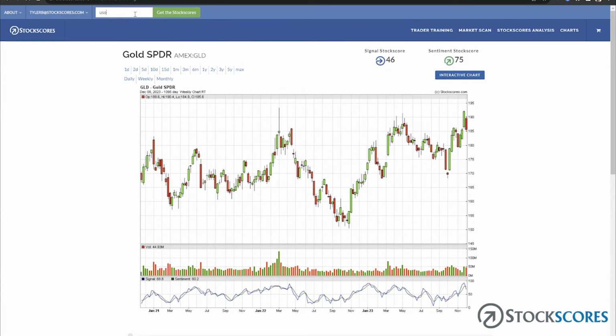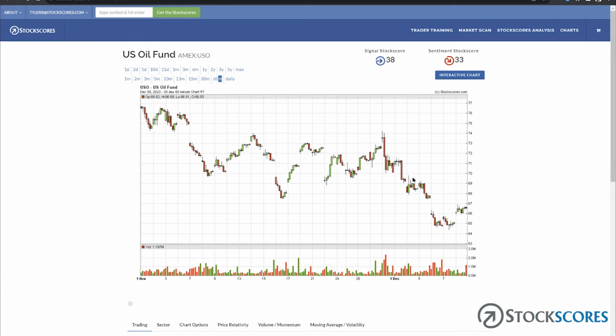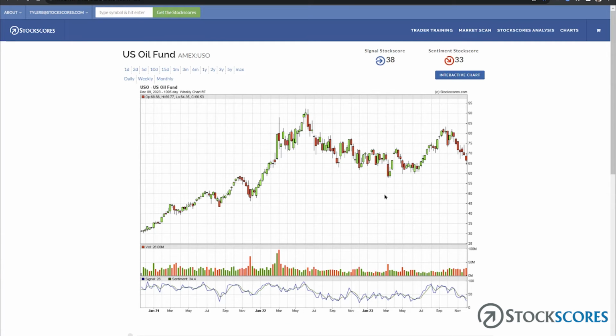What about oil? USO has been underperforming the market over the last couple of months. You can see the trend is down. If we look at the 1-month, 60-minute chart, trend is down, therefore it's bearish, something to avoid. The 3-year weekly chart is not terrible because we have good support here, but I think we're going to get there. I would expect the next couple of weeks we'll hit that support zone and then bounce, and that may be a buying opportunity when we get down there.